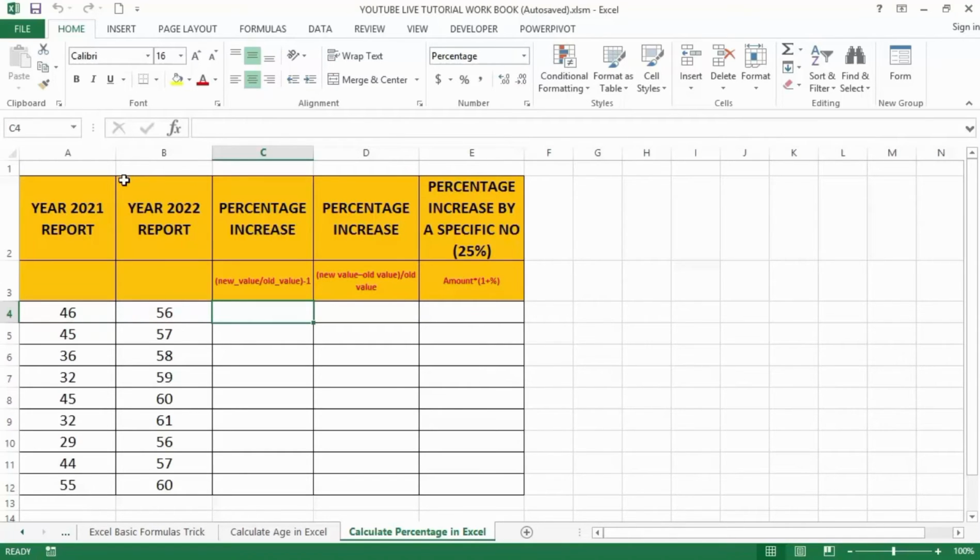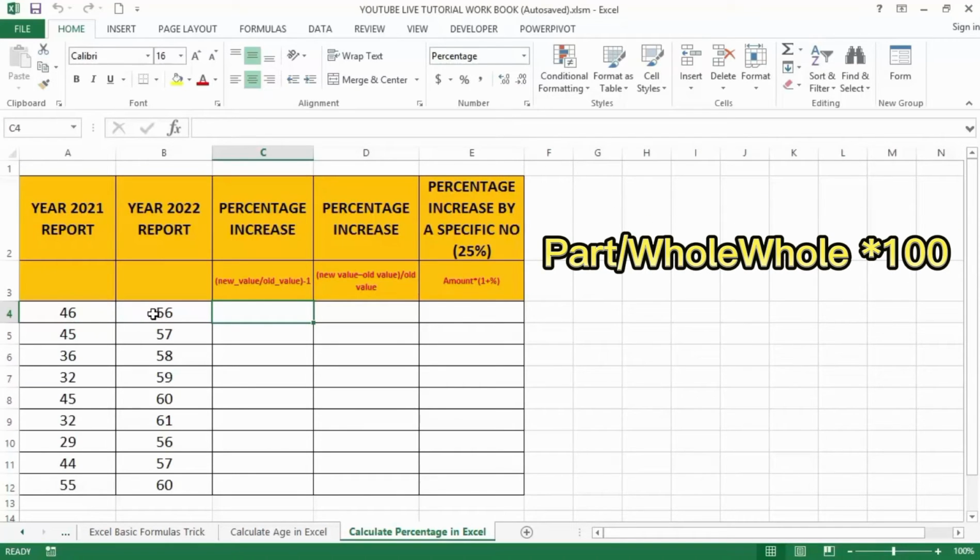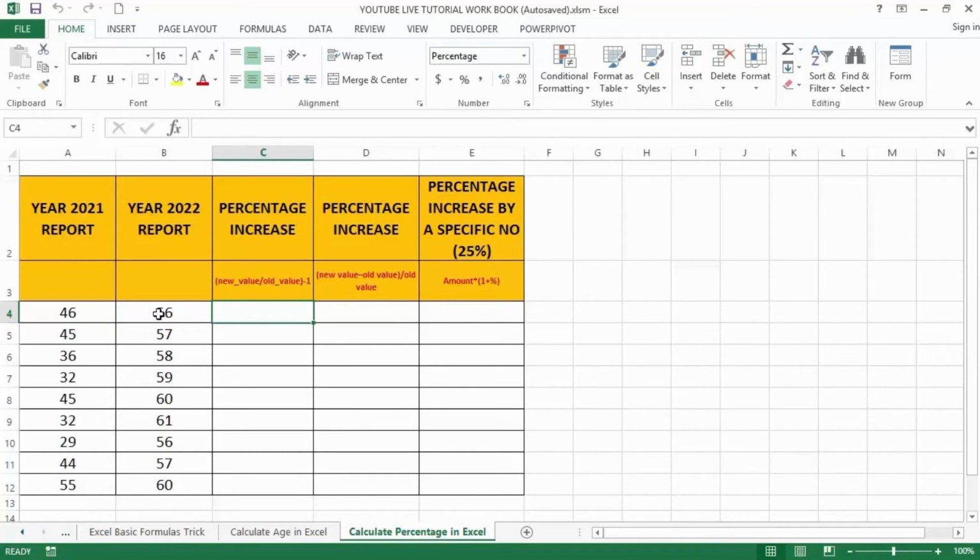Alright, in mathematical percentage calculation, we usually use the part divided by the whole, then we multiply it by 100. So we will now get the percentage value. Okay, for example, suppose you had $80 and you give out $20 to your best friend.